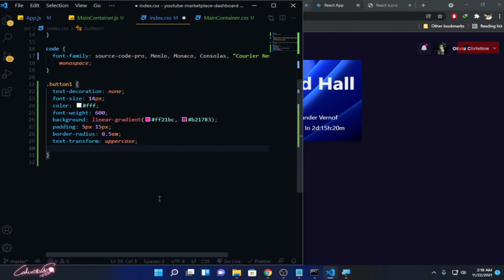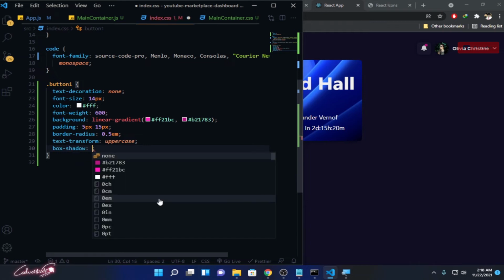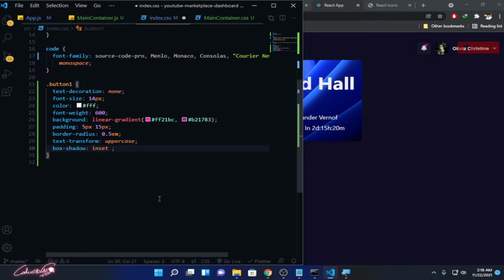So box shadow inset 2 pixels 2 pixels 2 pixels RGBA 255 255 255 white color 0.4 comma.